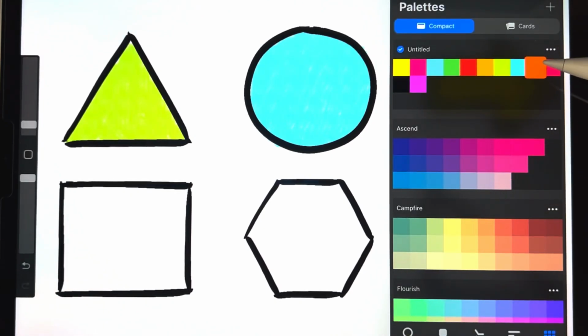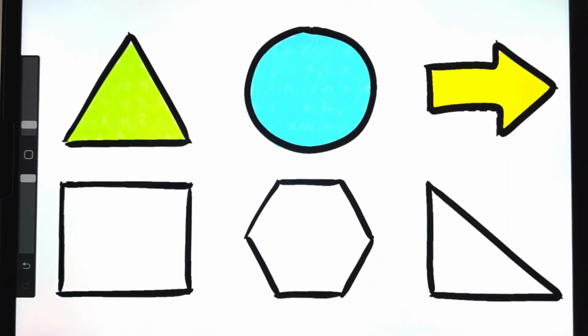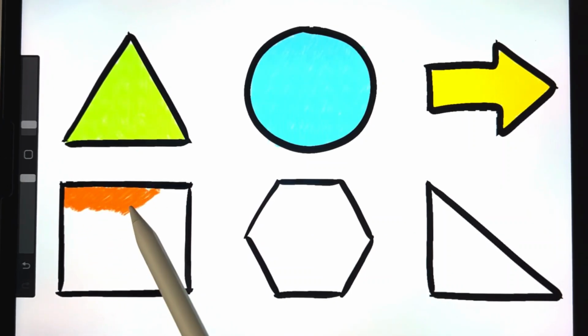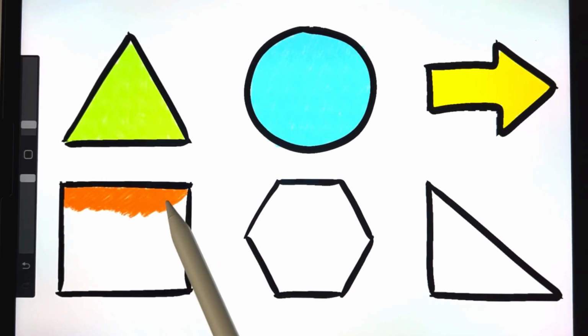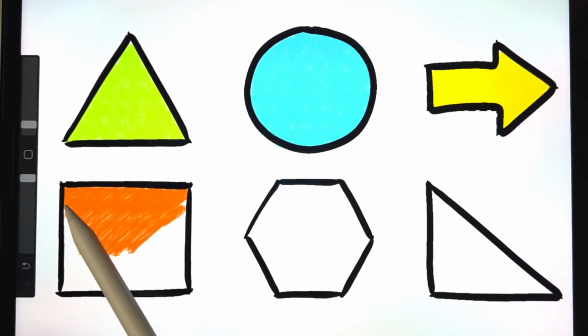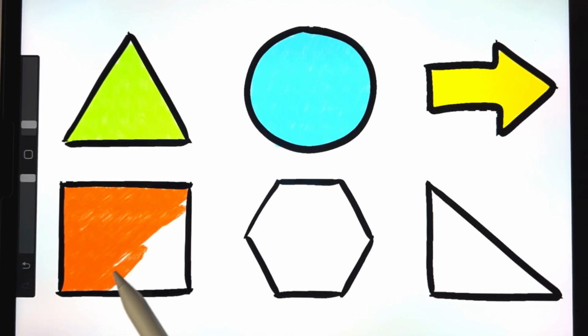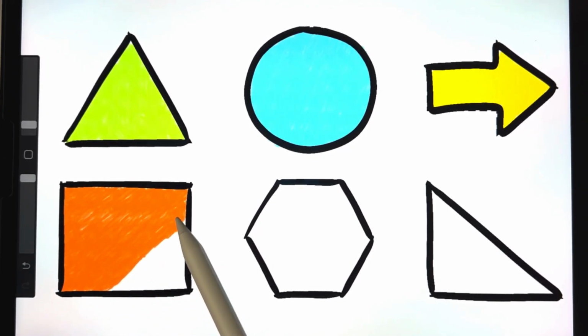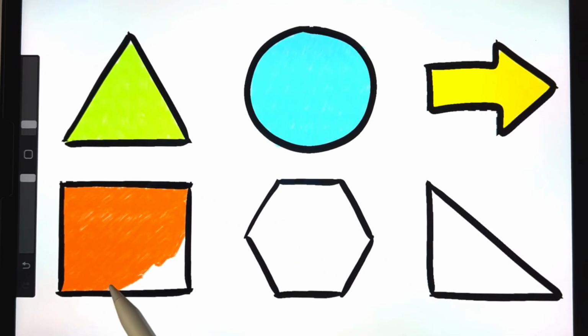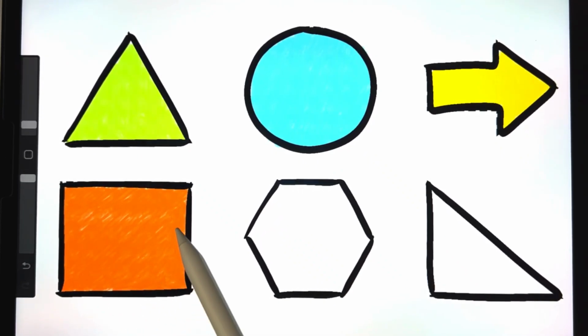For the rectangle, I am taking orange. And this is an orange rectangle.